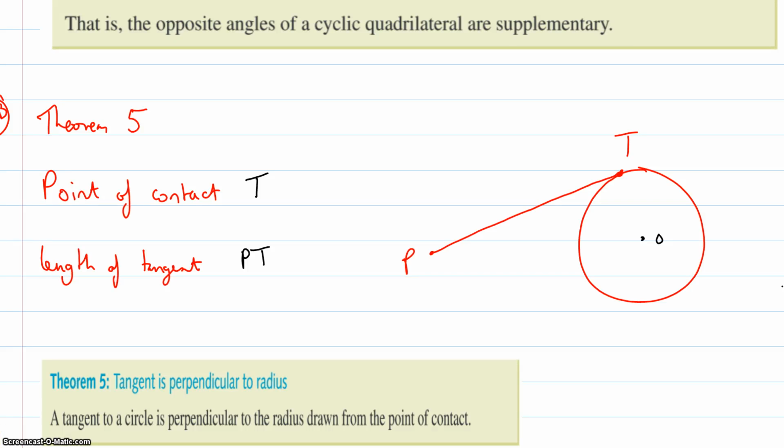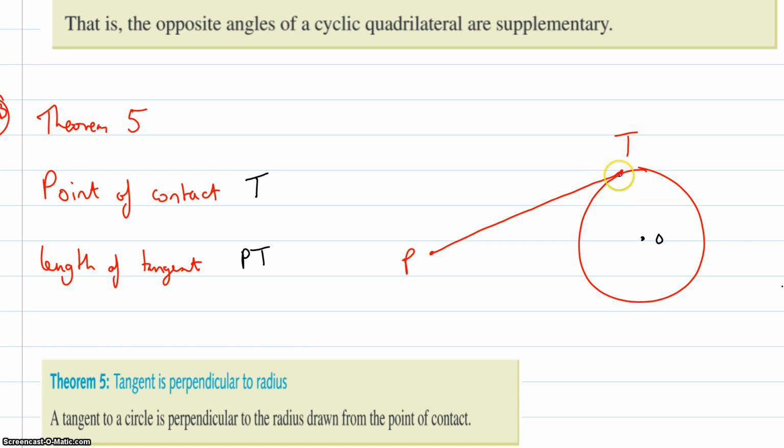G'day, here's just another couple of videos on some circle theorems and this time we're going to be looking at tangents, things that come inside the circle. I just need to clarify what a tangent is and the point of contact as well. A tangent is a line that just touches the circle once and only once. So unlike a chord which chops through 2 points, the tangent only touches at one particular point.